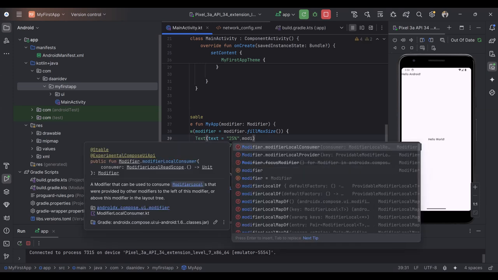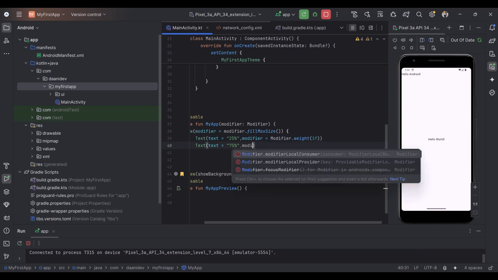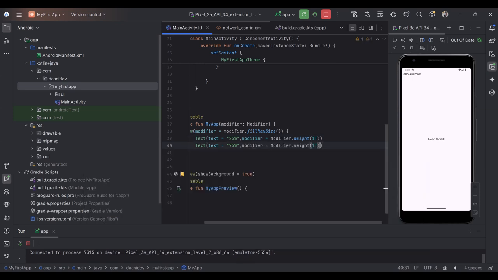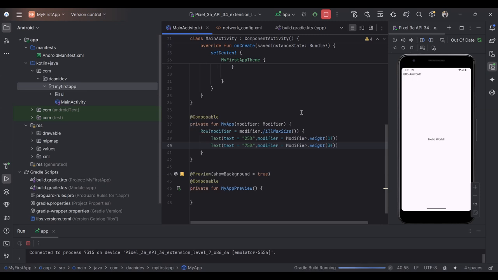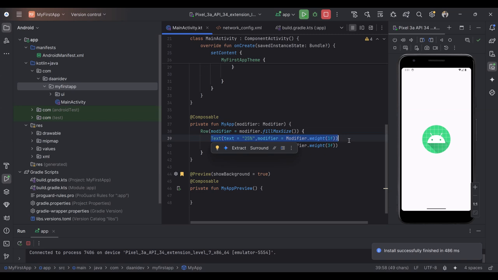Now modifier weight 1f and modifier weight 3f. Let's see. This Text composable is taking 25% of the weight, and this composable function is taking 75% of the screen. You can see here.